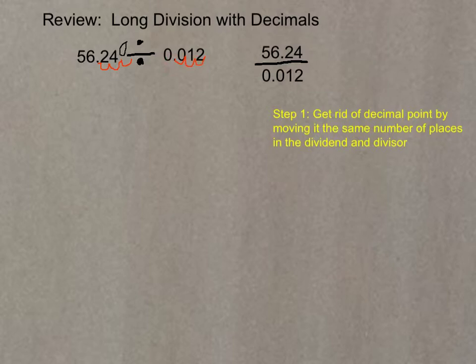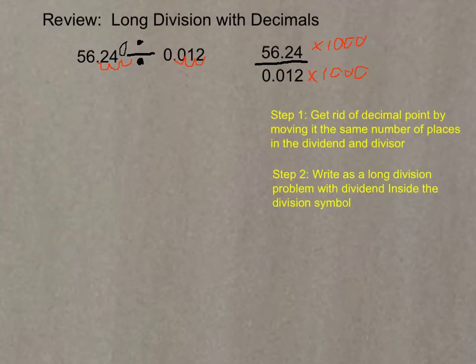We can also see how that works because when we set it up this way, more like a fraction, essentially what I'm doing when I move the decimal 3 places is I'm multiplying top and bottom by 1,000. It's like multiplying a fraction top and bottom by the same thing. So that kind of shows why it remains the same. Now we're ready to rewrite with the traditional long division notation.